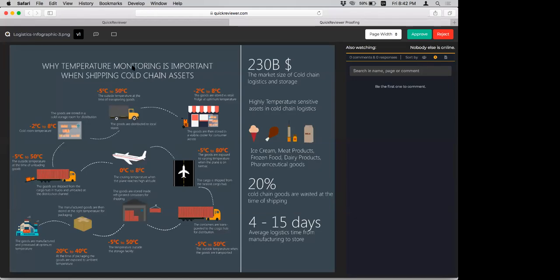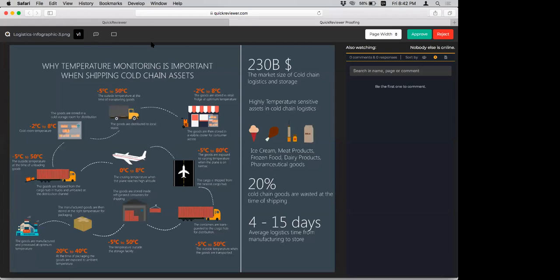This window that you see currently is the proofing window or the review window. On the top left side, you have the name of the file. After that, you have the versions. Then you have two options in the case of an image on how to add comments. These are annotations. One is to drop a pin and the other is to draw a triangle or rectangle. Then you have the option to change the size or the zoom, along with the option to approve and reject. And then all of the details and comments will be added on the right side.